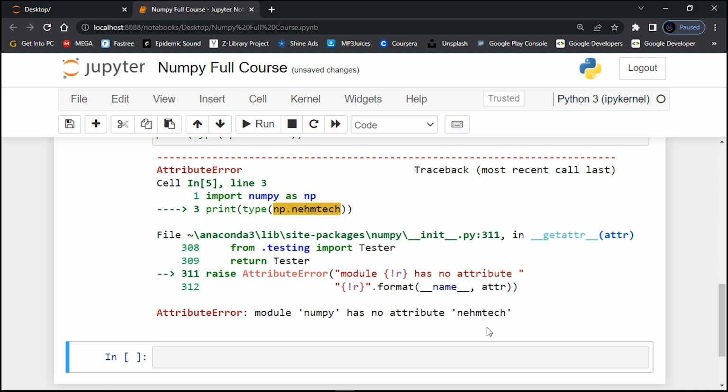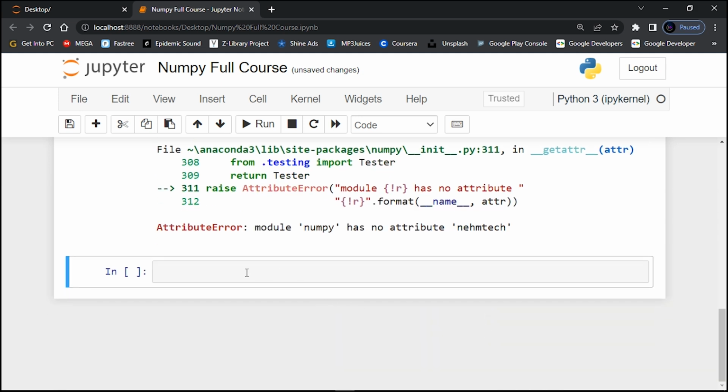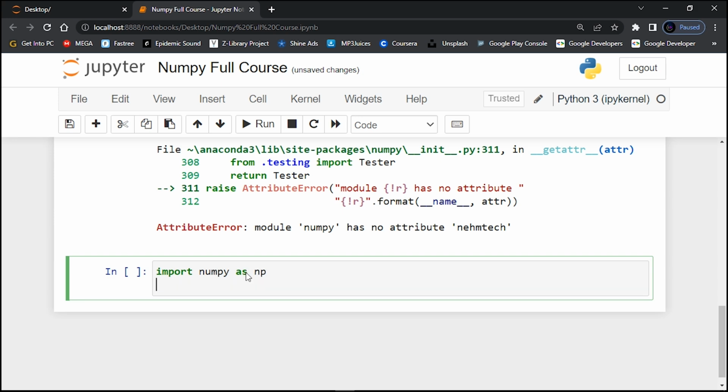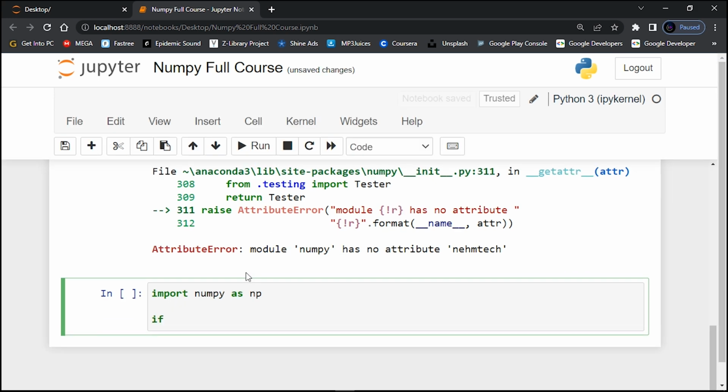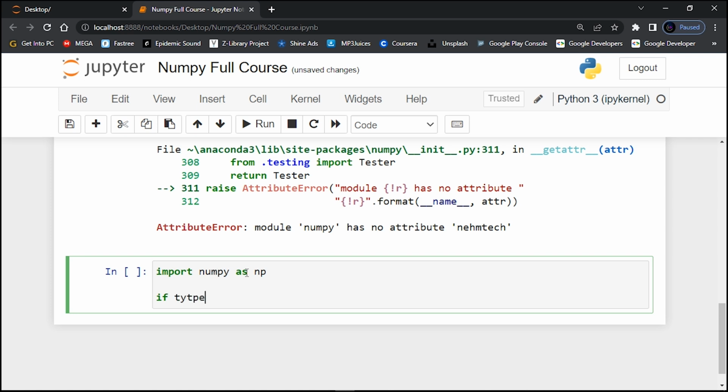So let me show you that, guys. Here, first of all, let's import numpy as np alias. And then let's use the if statement this time round.